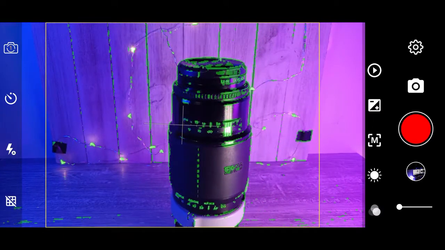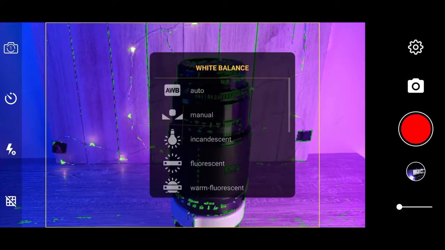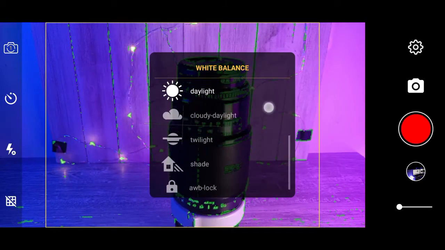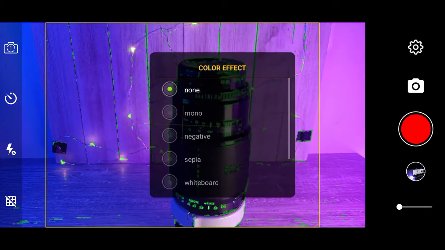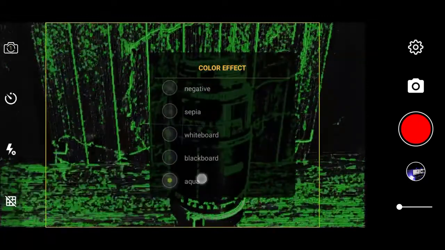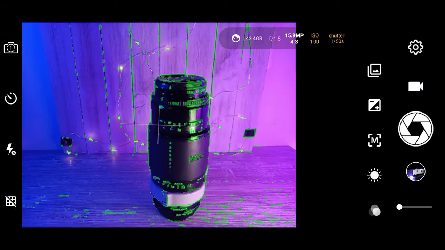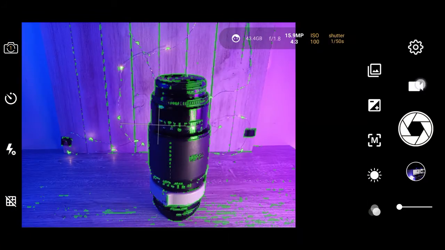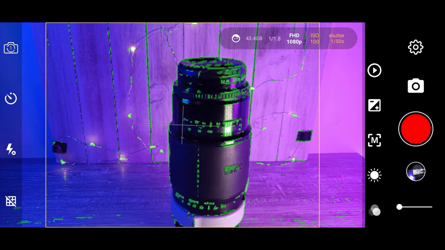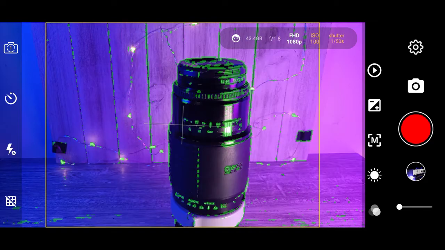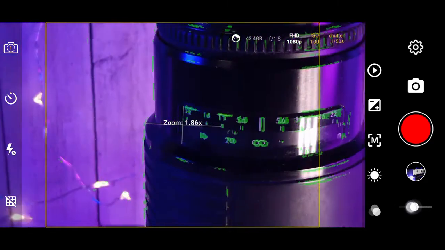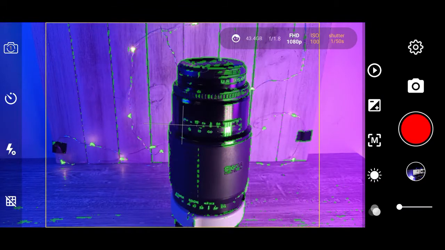And then below that, you got your white balance, which again, your standard white balance settings. And then below that, you've got color effects. Now, I never use these. You can try them out. You've got all these different types of effects. And then here you switch between camera for video and for photos. Pretty straightforward again. And then below that, you've got the playback function. So whatever clips you've taken, this is where you view them. And then below that, you've got your zoom slider. So again, pretty straightforward.